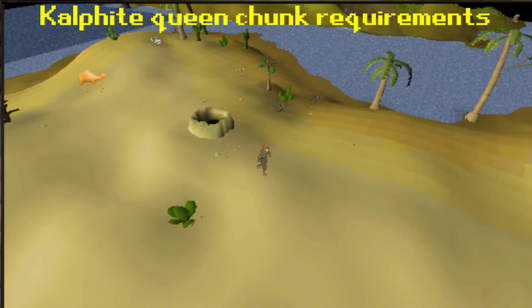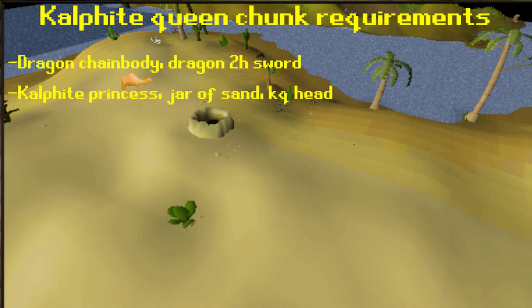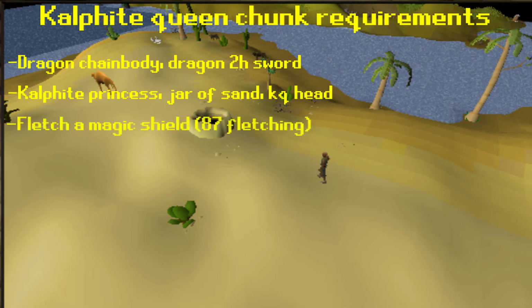Alright, so the requirements for Calvite Queen are of course get a dragon chain body and a dragon two-hander. But also I include pets, so the Calvite Princess, the Jar of Sand and the KQ head. All Calvite Queen uniques, I include those. And the Calvite Princess has a 1 in 3000 drop chance, so that might take some time. It also drops magic logs, so I have to fletch a magic shield, which requires 87 fletching, and burn a magic log, 75 firemaking, but I already have that level, so that's not a problem. It also drops rune bars, but I don't have a regular anvil yet, so I won't have to make a rune platebody just yet, maybe later.